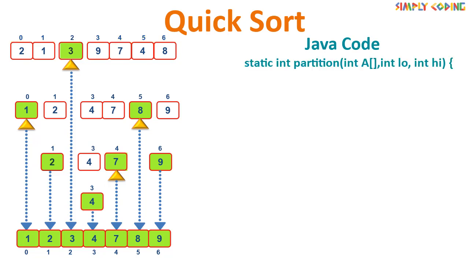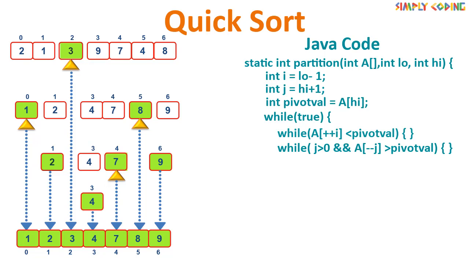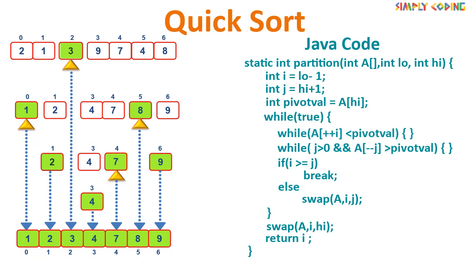Now we write the code for the partition function. We set up i and j to start from the beginning and end respectively, and set the pivot to the last position in the array. We set up an infinite loop. Inside it, one while loop increments i to the next number greater than the pivot, and another decrements j until it finds a number smaller than the pivot. It then checks if i has crossed or equals j — if yes, it breaks as we have traversed the whole array. If not, it swaps the larger number at the beginning with the smaller number at the end. Once out of the loop, the pivot is swapped with position i, completing the program.